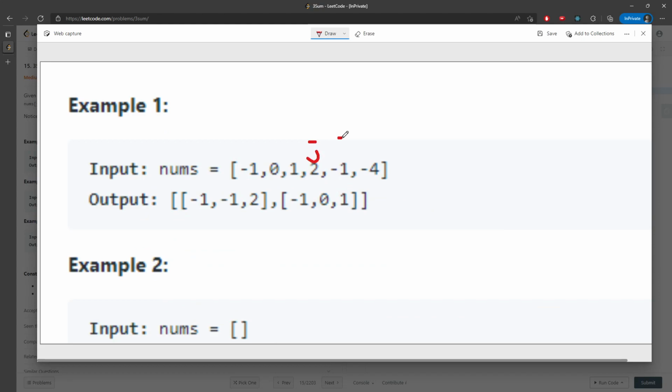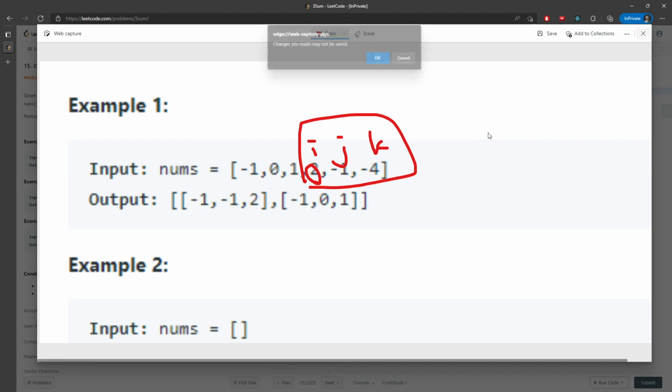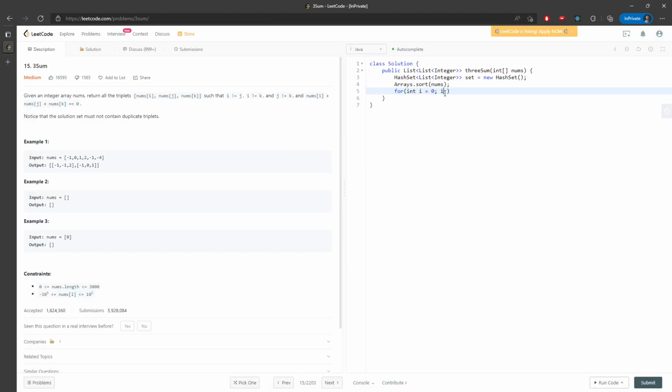This is i, this is j, this is k. So you are going to stop at this point for the worst case for i, right? So i plus 2 less than nums length, and then i plus plus.